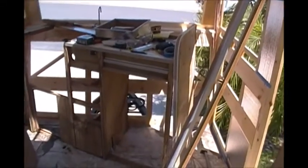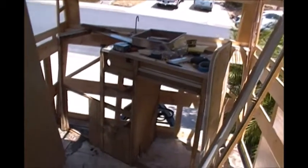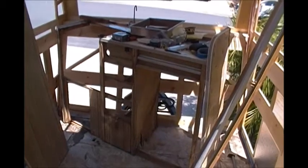So you're looking at the back end on the floor, and now the front end of the floor. And see, I still got this kitchen cabinet to get out of here. I got to do something with it. I just can't fit it through the door opening. That's the problem, and I'm debating whether I'm going to take it out or not. So just a tough situation here, what I'm going to do.